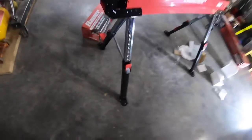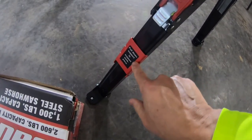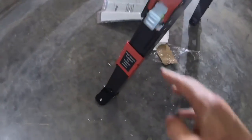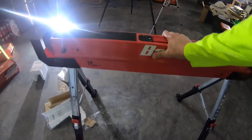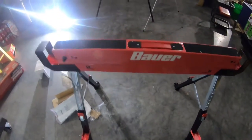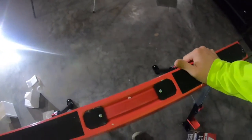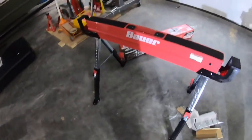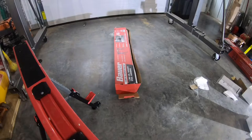These sawhorses also have this ledge that you can pull down to support a work piece. So you fold that one down and fold this one down. And now you've got a ledge that you can set stuff on. I don't know if this shows up very well, but pushed on these, they do seem very sturdy. Okay, let's get the other one set up and try them out.